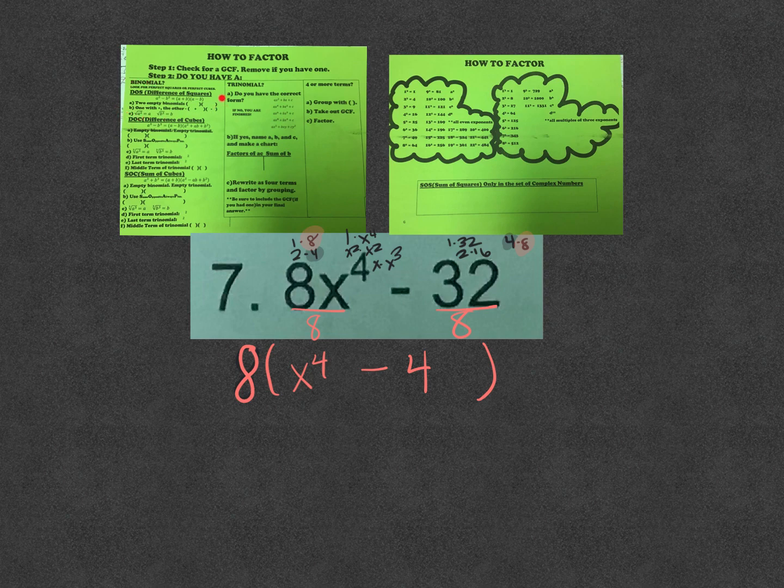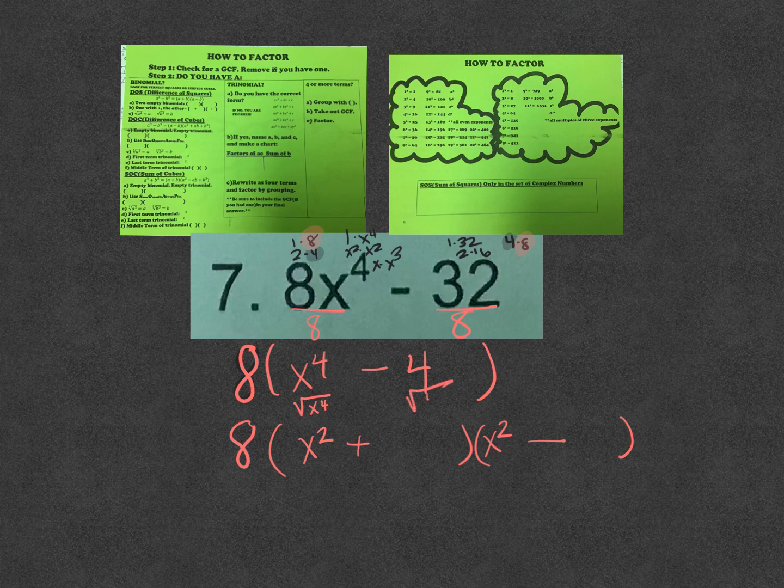Looking here, I have a difference of squares. What does it say to do when you have a difference of squares? Bring down your greatest common factor. Put 2 empty binomials. Letter B, one with an addition sign, one with a subtraction sign. Letter C, take the square root of the first term. I do expect to see this on your paper. The square root of x to the 4th is x to the 2nd. That goes in the first spot of each binomial.